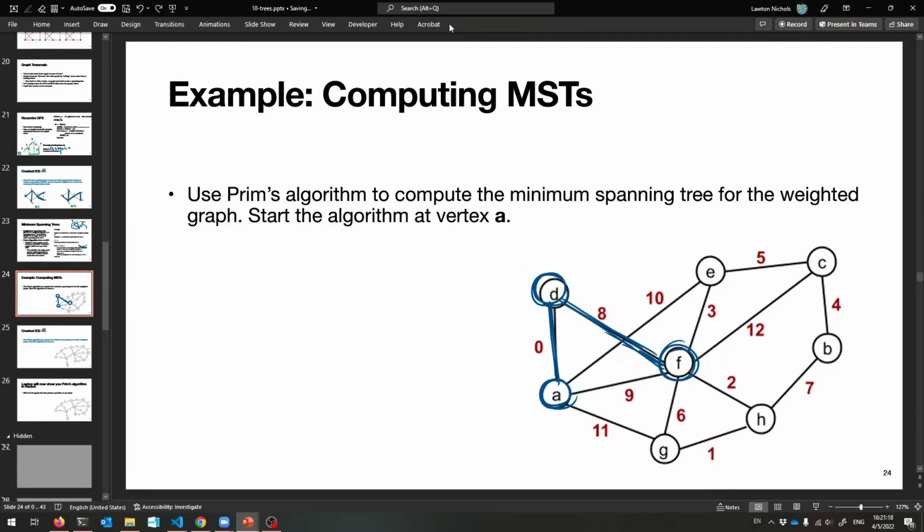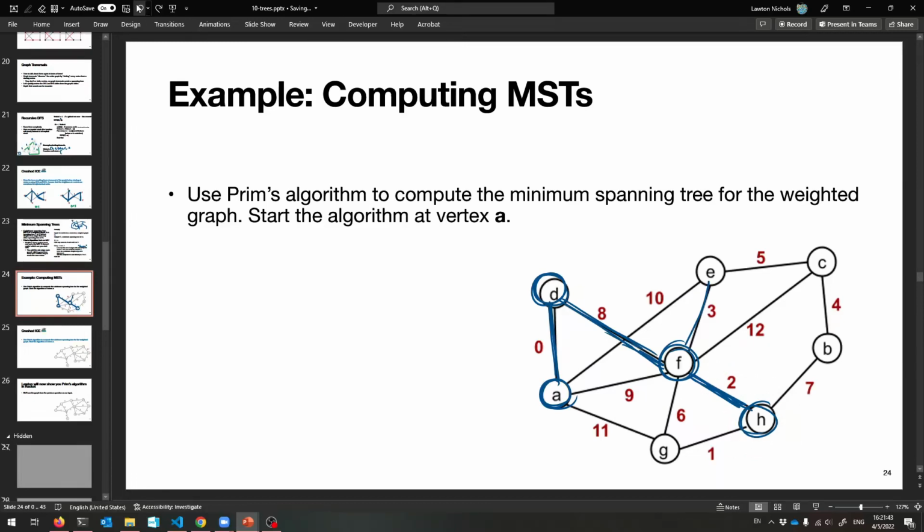It's got to be one thing from a vertex inside of our minimum spanning tree and one that's outside. So that's a possible edge to add. That's a possible edge to add. And we pick the minimum. So if you look at all your options, it looks like this 2 is the next possible one, right? That's the next minimum. It's the smallest one so far. So now the next node and edge that we add are this edge of weight 2 and H. So we bring that into our minimum spanning tree.